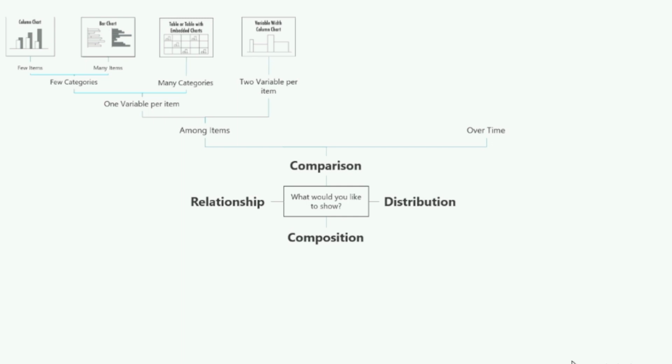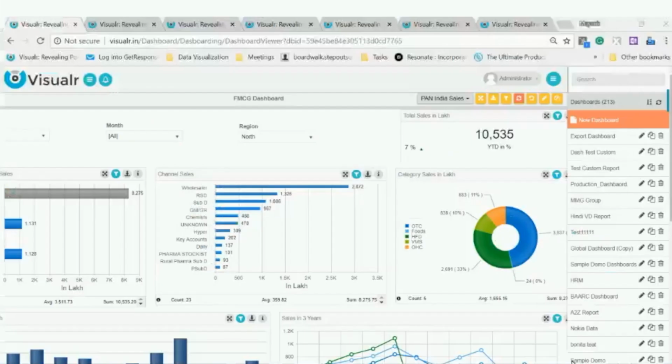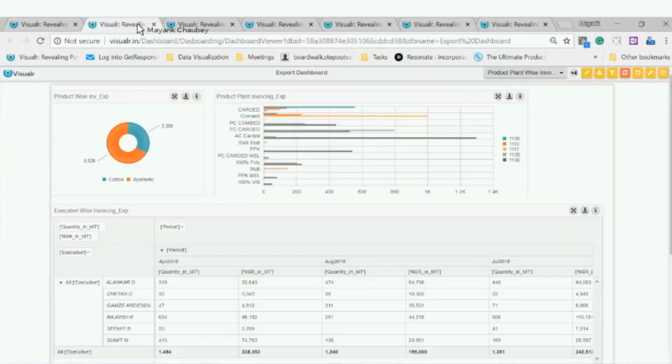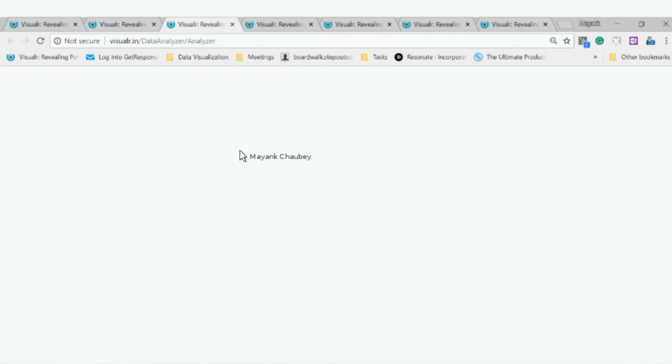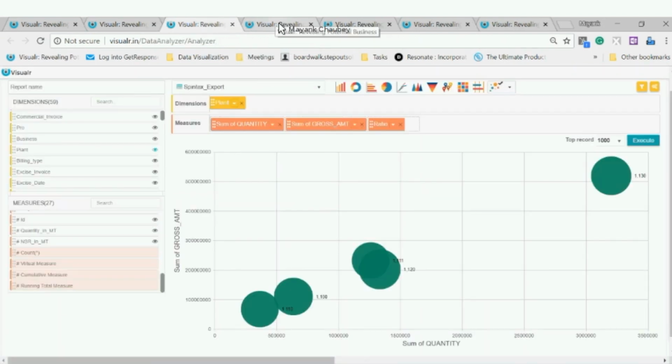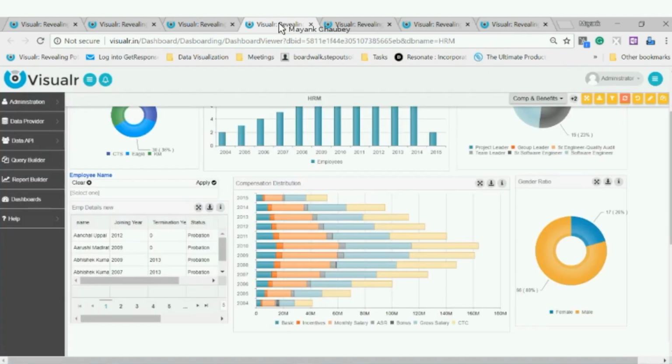So let's see it live inside a tool. Here we are. I'm taking you directly to the analyzer where we can start analyzing those things.